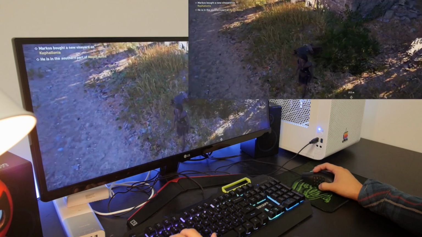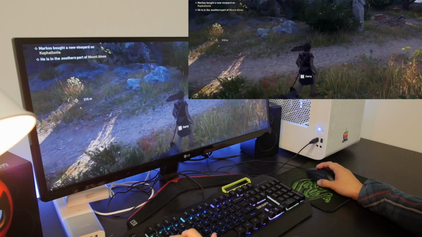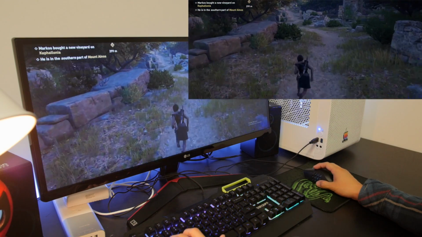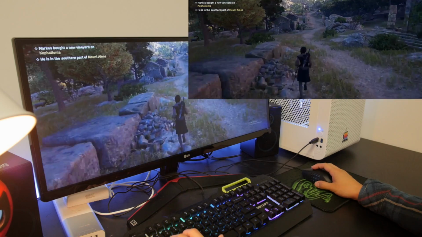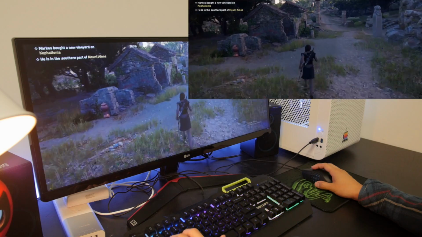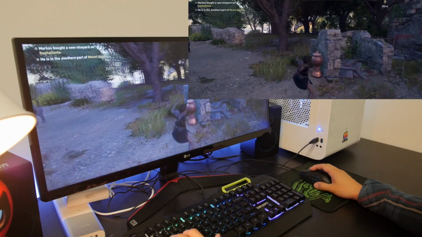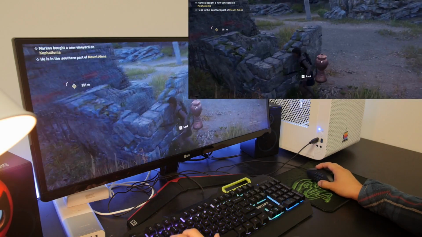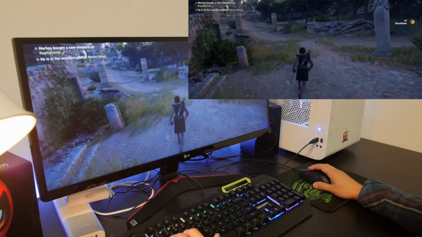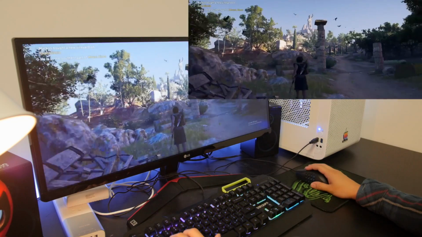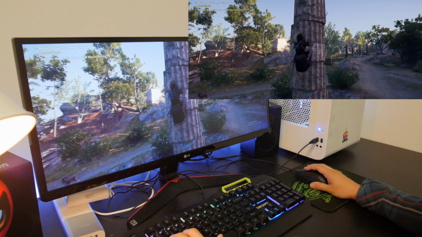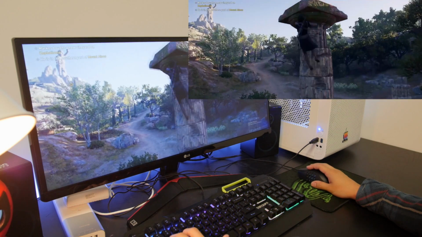There were only a few moments, and I'll show you guys later, the initial launch of the game, the tutorial. That was the only time where I noticed slight frame drops. That's where Leonidas, spoiler alert by the way, this is a lot like 300, if you've seen that movie, Spartans, etc. In the tutorial, you fight as Leonidas against the Persians, and there's a lot of Persians running at you, a lot of Spartans. It's a big war scene, and that was the only time I really noticed a little bit of a frame dropping.